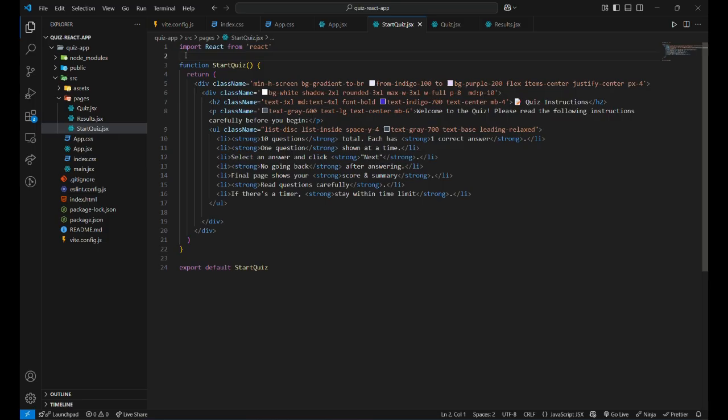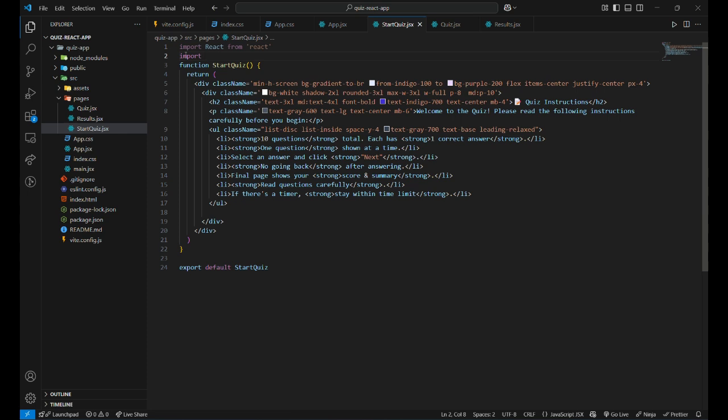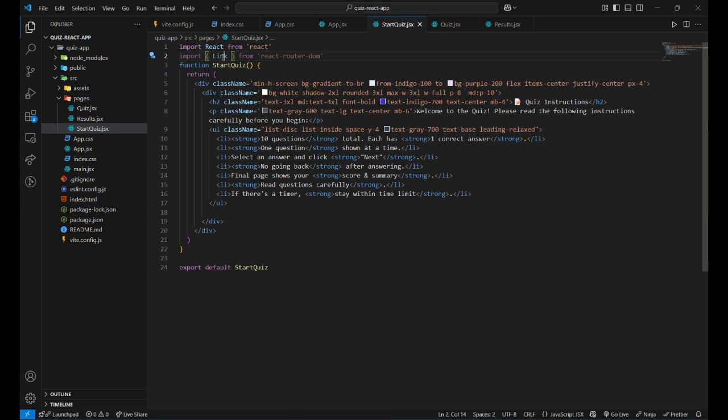For that I'm going to use a component that comes with React Router DOM called Link. I'm going to import it here from React Router DOM. This Link component will help us to redirect users to different pages.